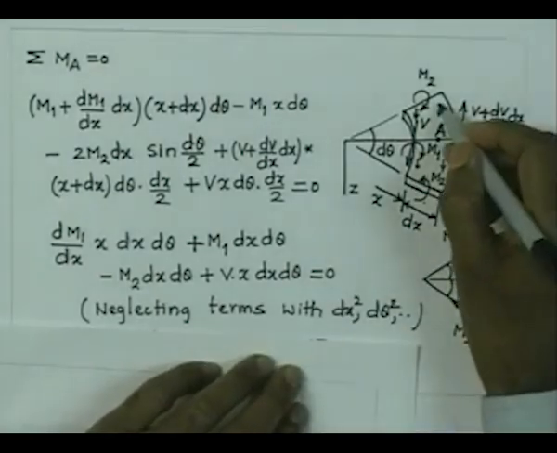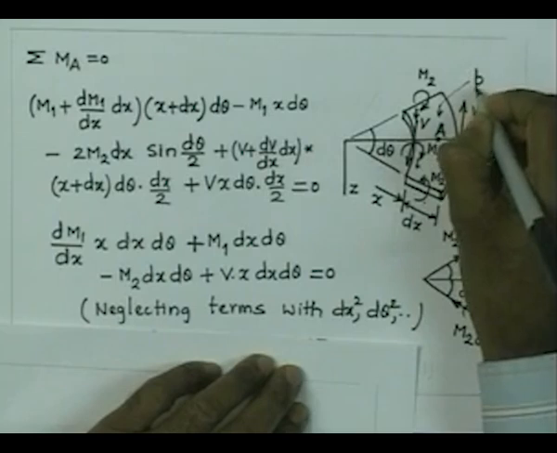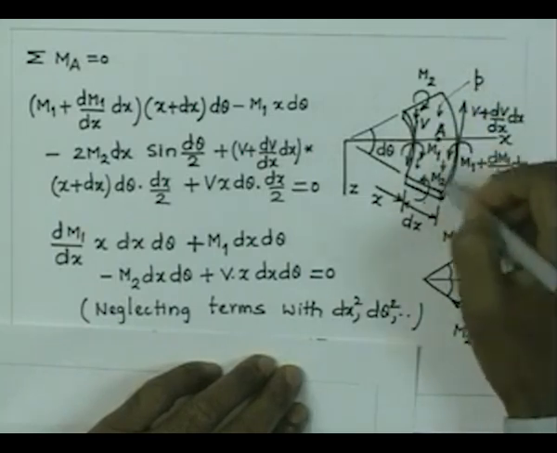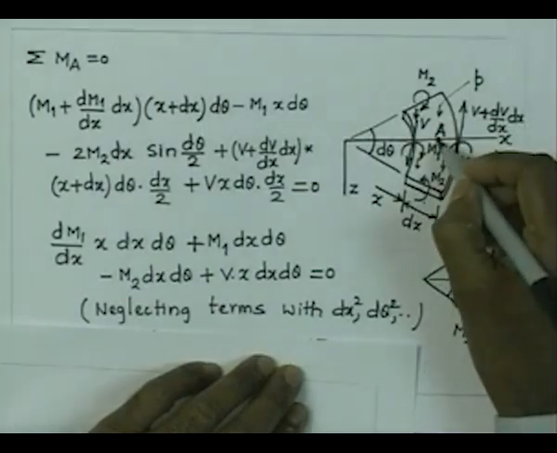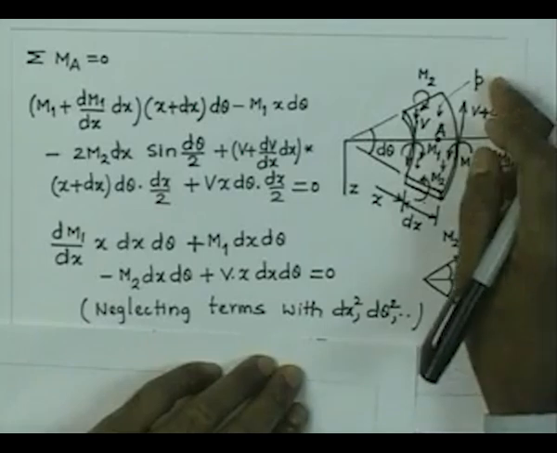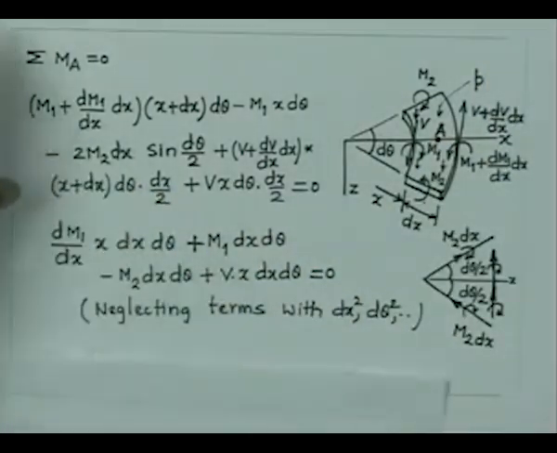We have also had the pressure. If this is the pressure P, now that pressure will be distributed all over the plate, and its centroid will pass through the point A. Therefore, there will not be any contribution of the pressure distribution towards the moment. That is why we have not incorporated it in this expression.